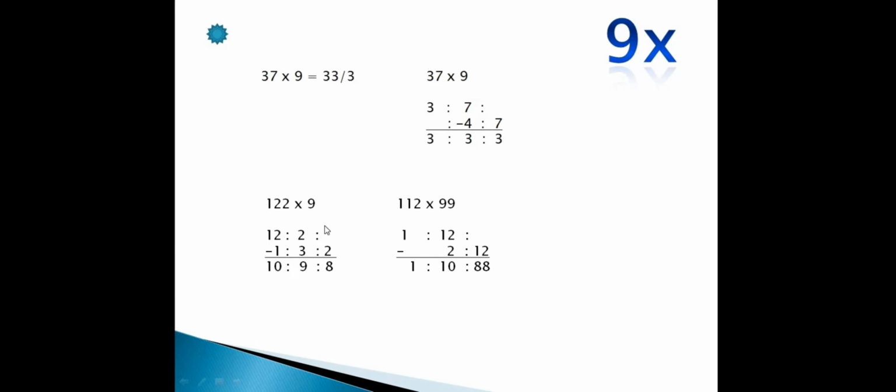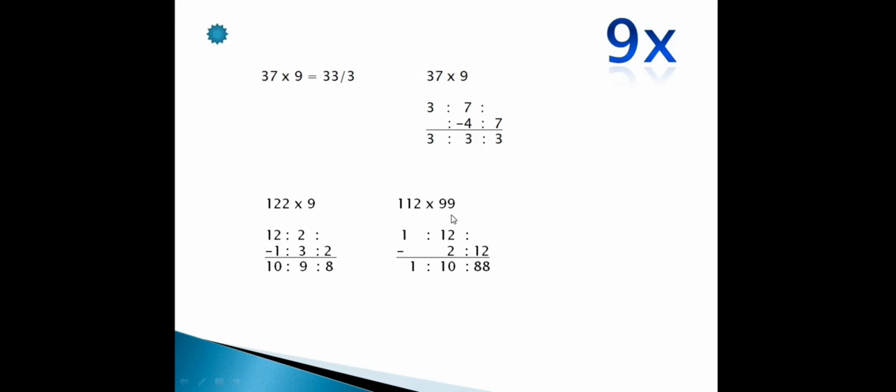So, we are taking its difference with respect to 10, which gives us 8. And here we are not actually keeping 0 and borrowing 1 digit from here, but instead we are just taking the difference of the last units digit with respect to 10. So don't borrow any numbers here. So 122 minus 13 gives us 109. So the final answer is 1098. This is the answer of 122 into 9.